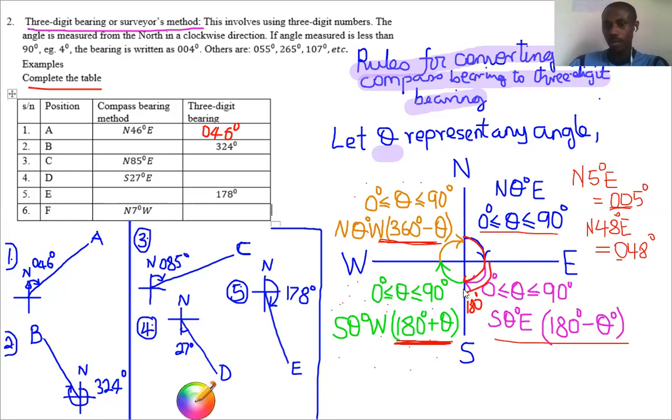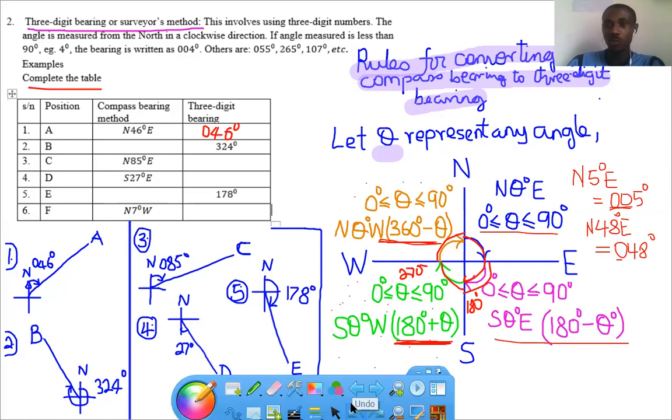In like manner, any angle that is greater than 180 but less than 270 will fall in this region. So everything between 180 and 270 lies in this region. From the south pole to the west pole is also 90. Are you following? Similarly, any angle that is greater than 270 but less than 360 lies in this region, or 360 exactly is equivalent to 0. So this angle is given as 324, meaning it lies within the northwest region.